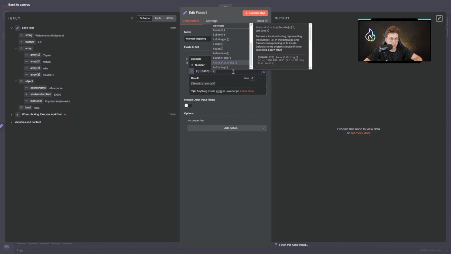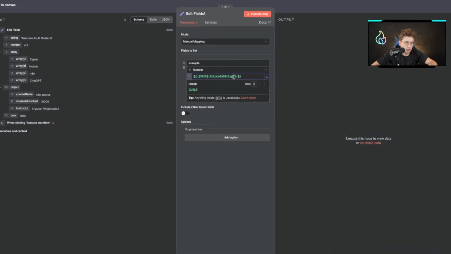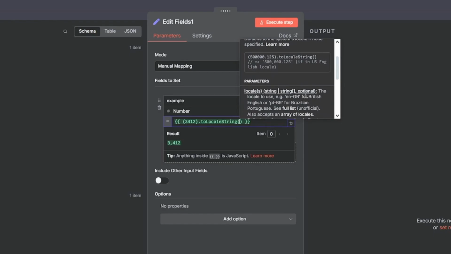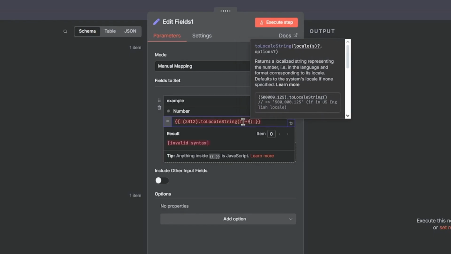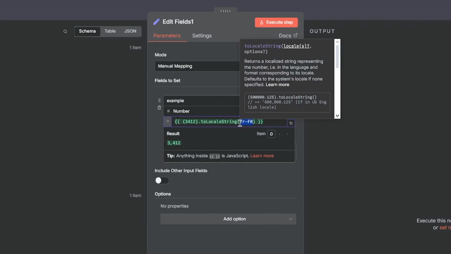The next function we have is toLocaleString. So simply what we do, we turn the number into a string in the specific locale format. And here in general, you can provide different formats. So maybe we've got the French format right there. Let's see. Okay, we've got a French format. But do you remember how I provided in other functions these specific options?